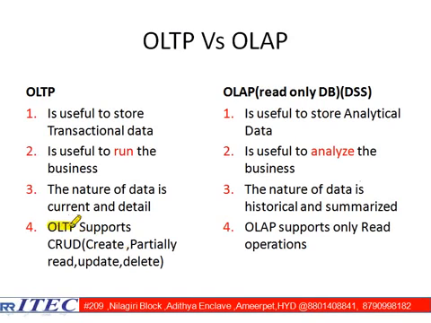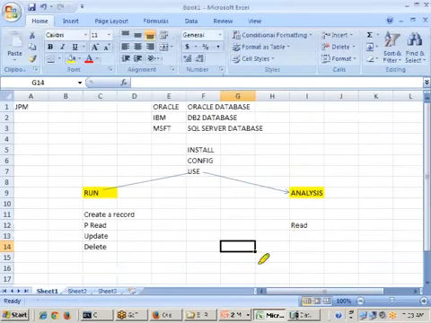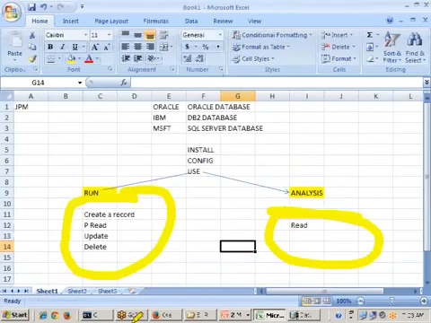we are going to design OLTP. Automatically it is not coming, sir. We are installing, we are configuring, we are using it in such a way that it supports what, sir? These 4 functionalities. We are going to design this OLAP also in such a way that it supports only what, sir? Read operations. It supports only read operations. Right. This is the major difference between OLTP and OLAP. It supports all these 4 functionalities, whereas it supports only one functionality, that is reading functionality.